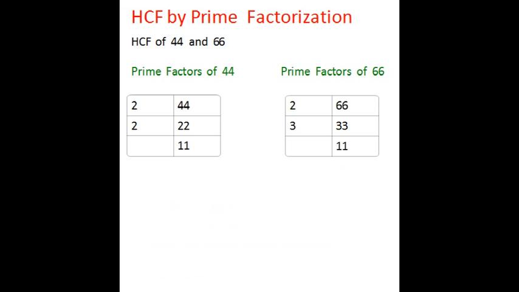In case of 66 divided by 2, answer is 33. 33 is not divisible by 2. So, divide by 3, answer is 11. 11 is the prime number. So, we stop.